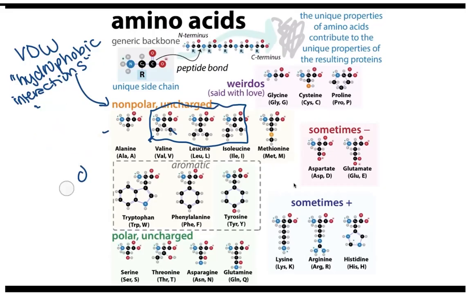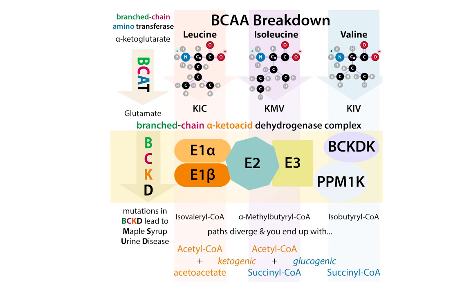But anyway, when we think about valine, and then we compare it to leucine and isoleucine, with leucine, basically, we have one more carbon in between that V, that branching point, and the backbone. And with isoleucine, it has the same number of carbons and hydrogens as leucine, so it has the same molecular weight, but the branch point is going to be closer to the backbone. So these are examples of what we call branched chain amino acids. And we'll see that these branched chain amino acids are going to have similar breakdown pathways and stuff, but the consequence of having different branching points is going to have influence on what angles their backbone can take.